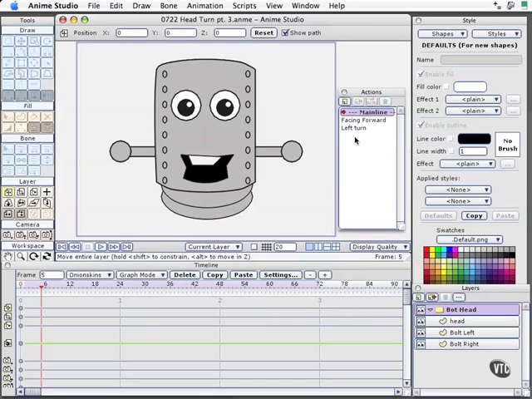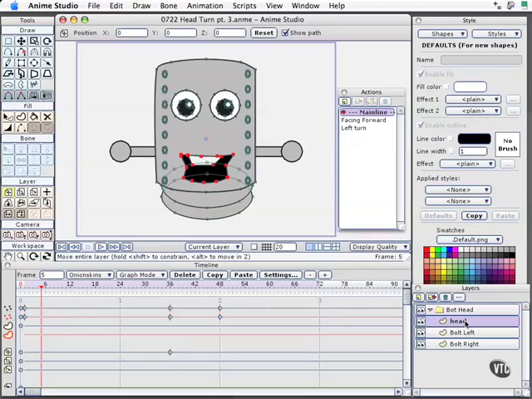But where did all this go? Well, let's go ahead and expand or click on our head layer, and we'll see here that we have each of those keyframe areas added to the timeline. If we had the face doing something while it was turned, like having the eyes blink while they're over there, we could do that, and we might want to go ahead and try. You can go ahead and modify and refine these actions as you work. Same thing for the bolt left layer. We see the keyframes at 36 and 48 as we do for the bolt right.